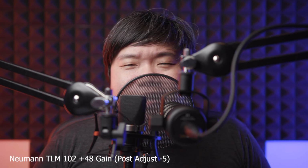Now, of course, there is one question. If you're just doing podcast and video, which is a better mic? I'll say the Podmic is a simpler mic to use. Firstly, the TLM102 really requires a pop filter. If not, the plosives are quite distracting. While the Podmic is really simple, you can get really up close, and there are really minimal plosives.